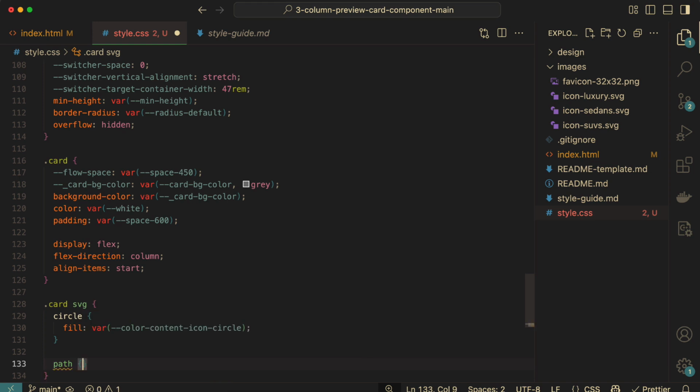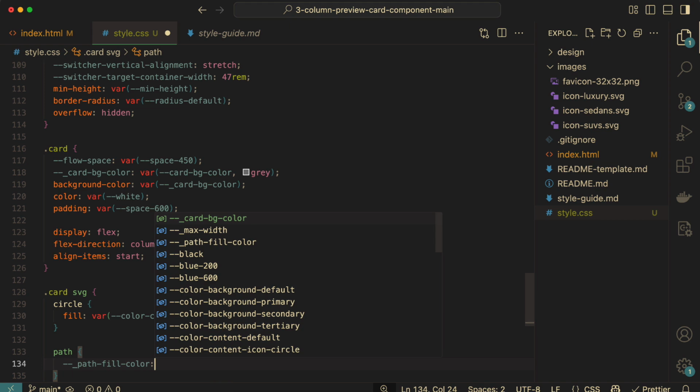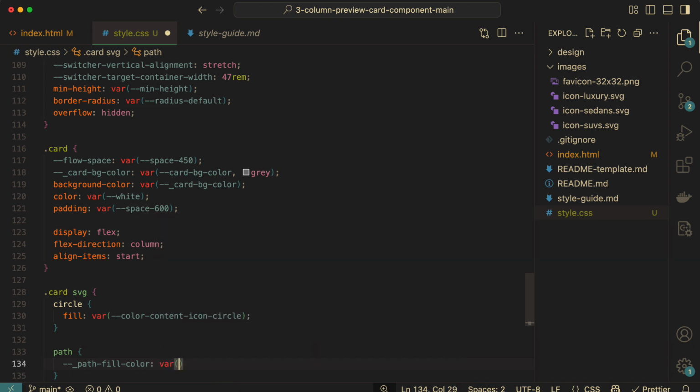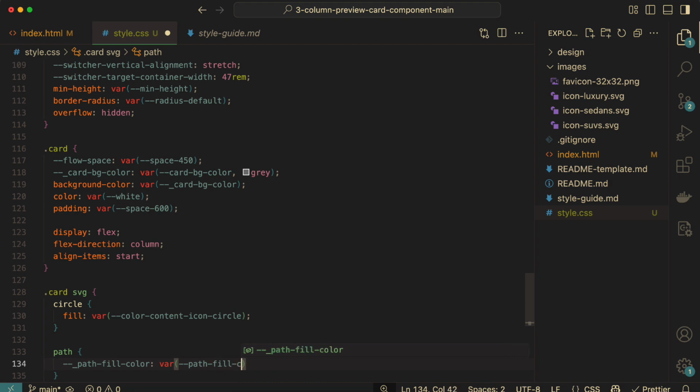Now, on path, we want to set a custom color. So what we should do is go underscore dash dash underscore path dash fill dash color, just like this, spelling it the American way. And dash dash path dash fill dash color. Or tomato, right? Just why not?